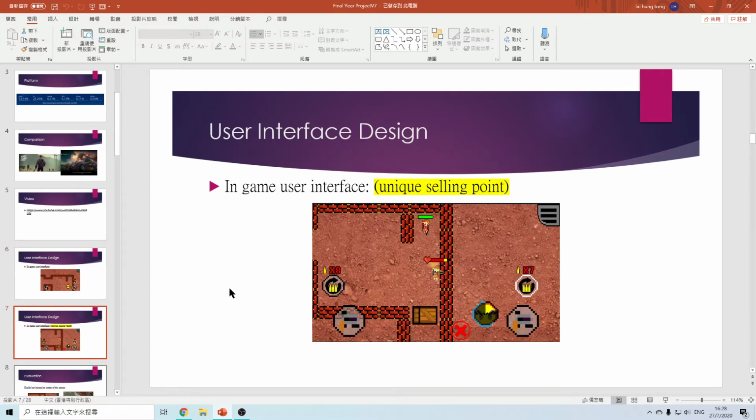And in terms of the unique selling point of this game, there is the akimbo button mentioned previously, which allows players to manually activate it, and while it's activated, a shooting joystick will replace the movement joystick, which enables players to control two different guns at the same time individually.